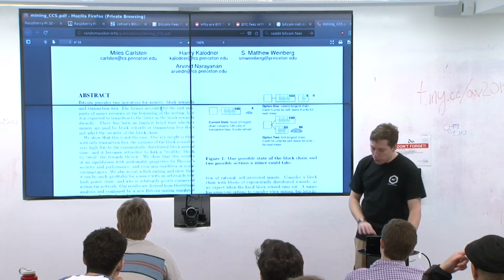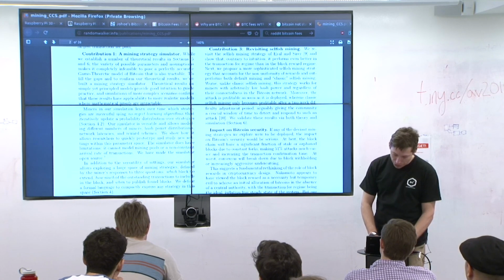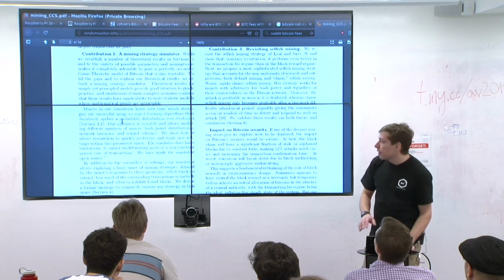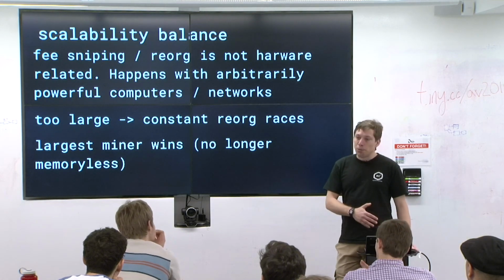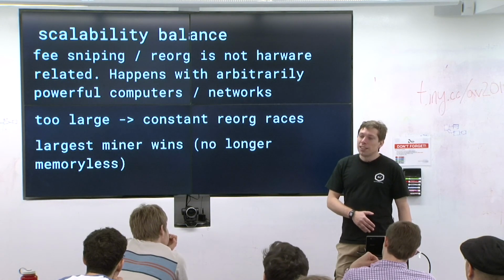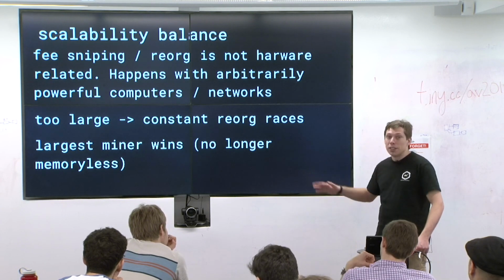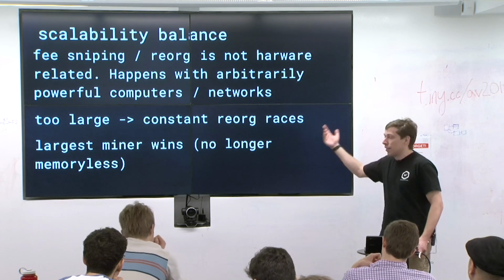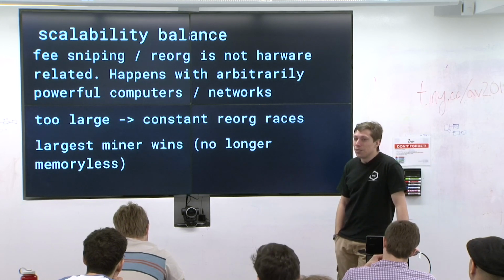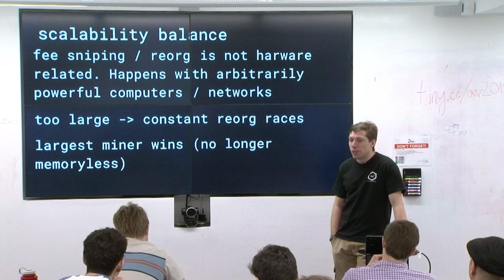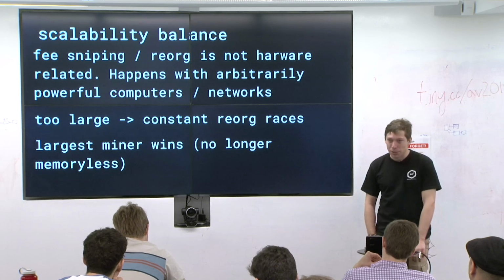But it's a little weird because one of their assumptions, in their mining strategy simulator, is that every miner completely wipes out the mempool at every block. Given that assumption, yes, you can show that it's unstable and there are all these problems, like I was sort of showing, but that's a huge assumption. And a lot of the people working on Bitcoin are like, no, you can't make that assumption, because we're aware that there are these instability problems.